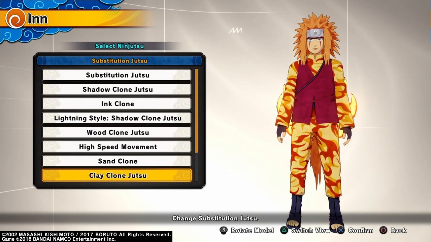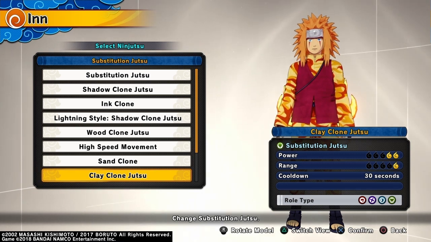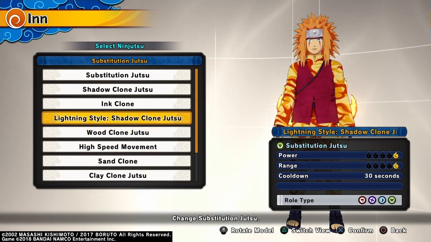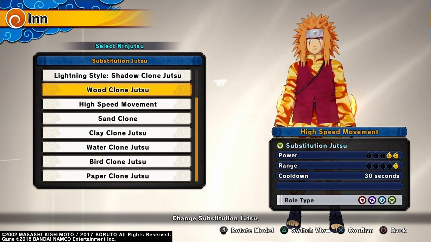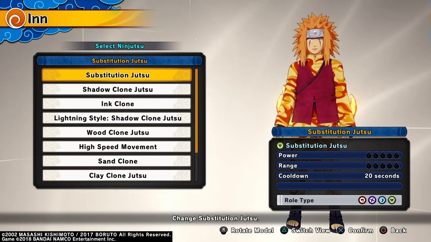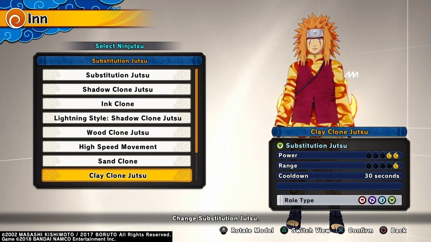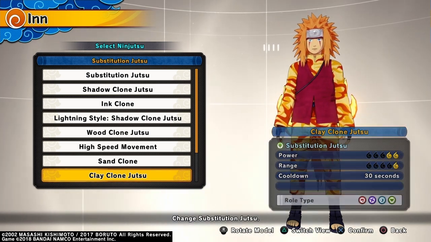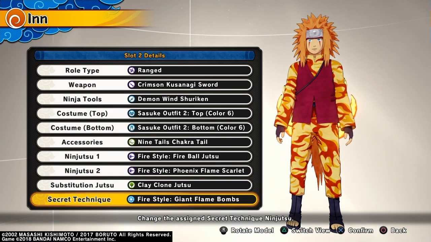Substitution jutsu will be Clay Clone Jutsu. I personally chose this just because it explodes, and that kind of gave it a fire aura, I guess you could say. I mean, no other substitution jutsu really has kind of a flame-like animation. And yeah, I chose Clay Clone Jutsu for that, and it also does damage when you use it, so that's pretty good. It has the highest cooldown time, which is not the best, but it's still a pretty good jutsu. I mean, substitution jutsu, whatever.